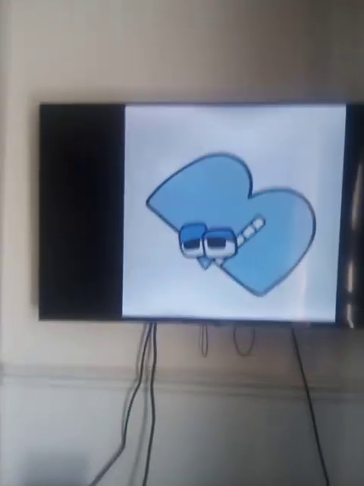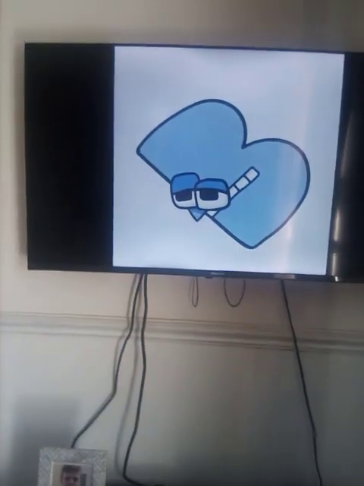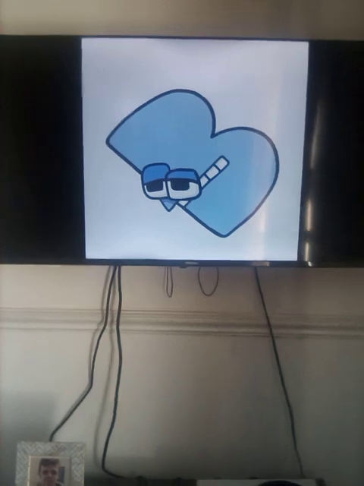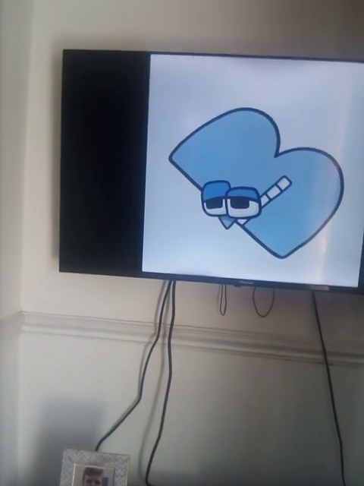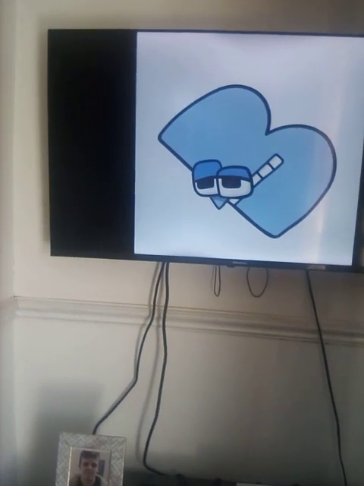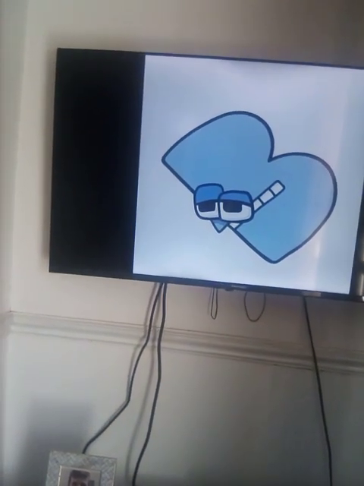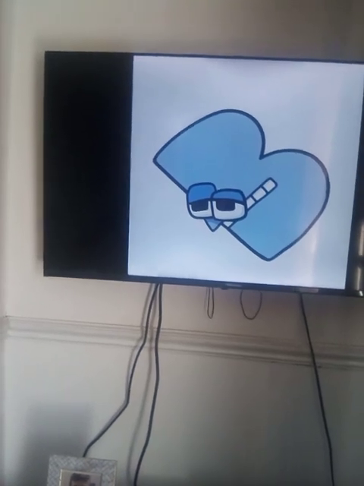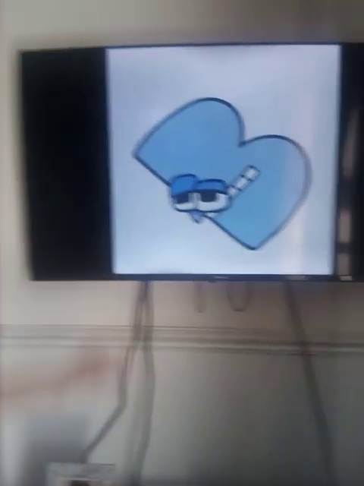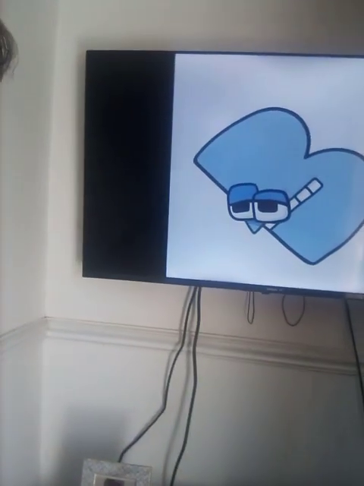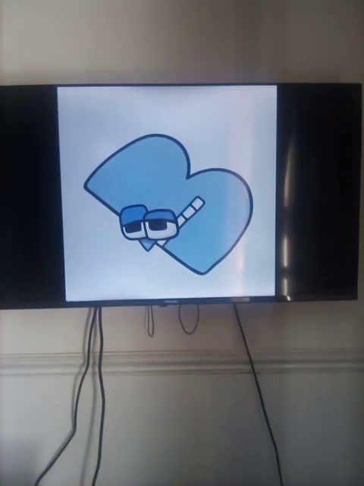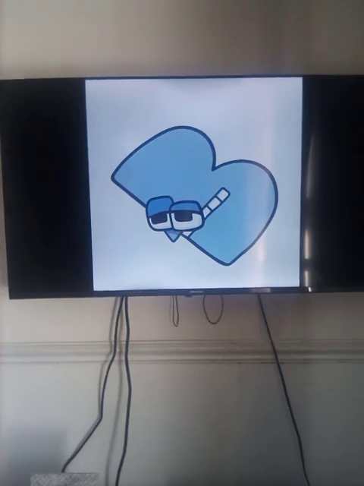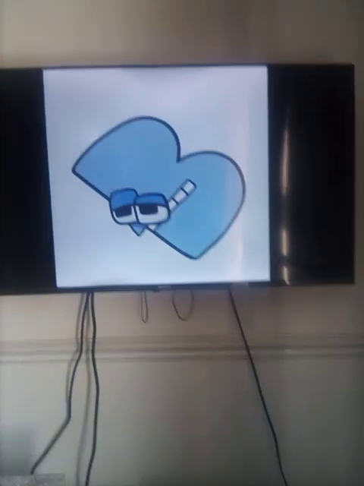Up next is B. You can see that he looks a bit weird. He's got a little nose there, and his mouth looks like a thin rectangle. You can see his 2 square eyes there. And you may be thinking, wait a minute, does the back of him look like a butt? Well, no. They are actually wings. He flaps this side and this side, as you can see, and he flaps like a butterfly. So yes, that's exactly what B looks like. That is the second letter of Alphabet Lore. So there you go. On to the next one.